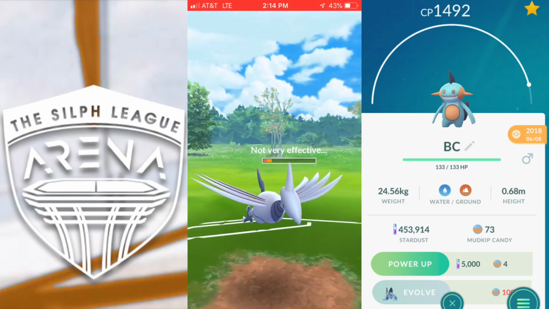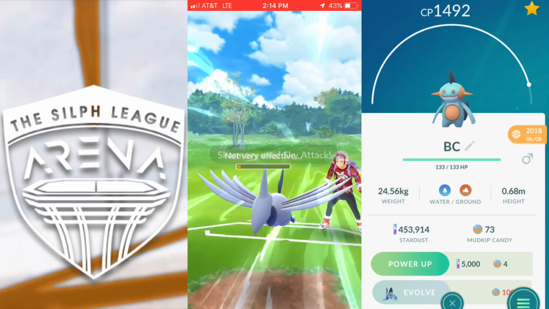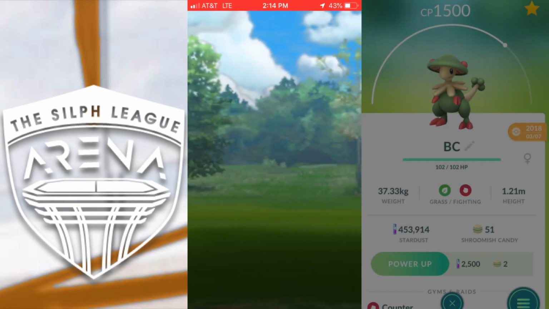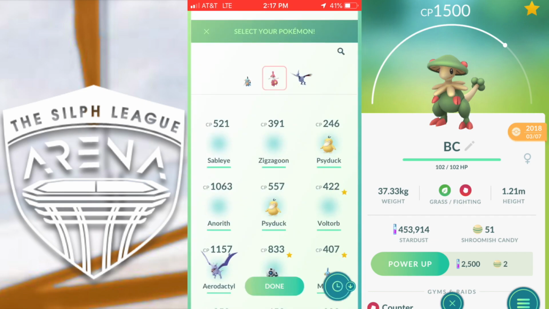He hits me with the Sky Attack. I've got just a little bit of health left. I get off my Sky Attack, and he is down for the count. That was the close match, but I do get the victory for the first round.